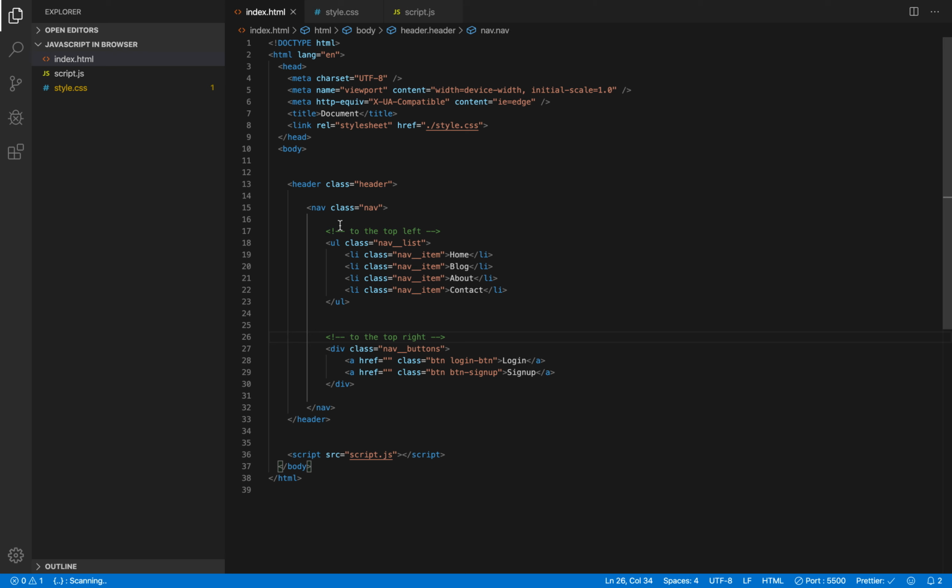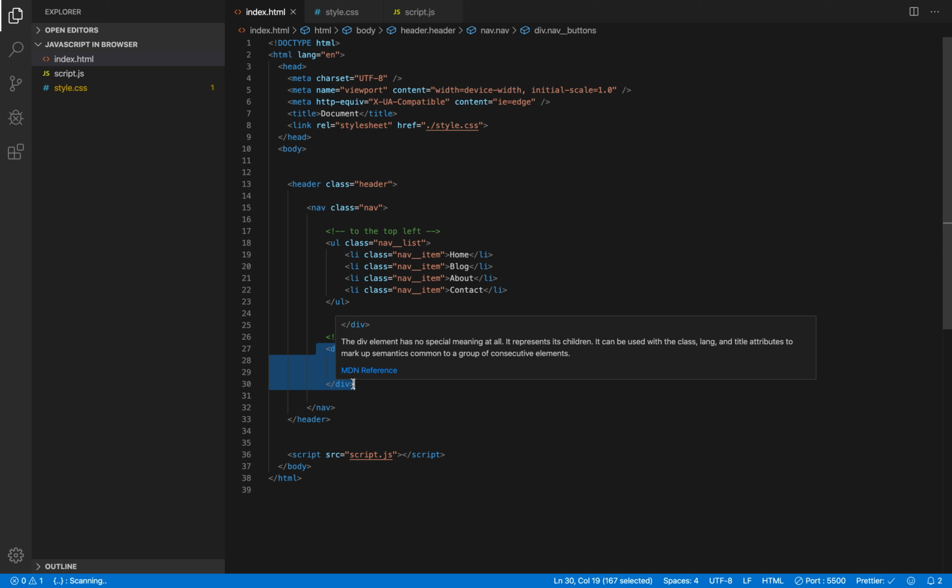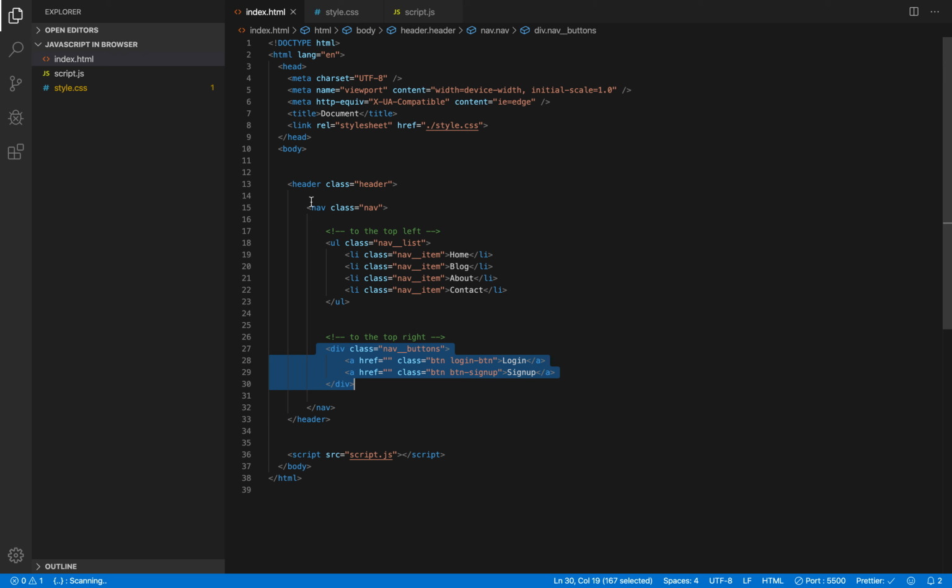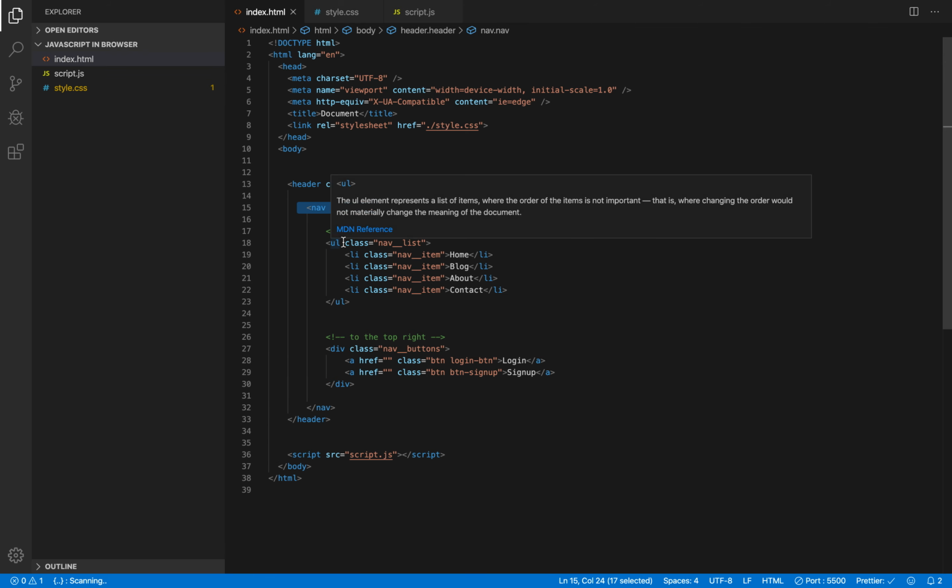If you already know flexbox, or if you haven't worked with flexbox, essentially when you want to make 2 HTML items, in this case our UL and our div, sit in one line, then you need to target their parent, in this case our navigation, and apply display flex on it.